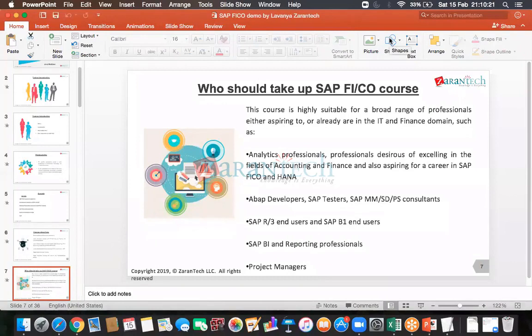So Sushant is asking how to get the testing server. Sushant, you will be provided with the server by the Zarantech support team. Zarantech support team will be providing you the server access. And how long it is valid, that I'm really not sure. So you can please check with the support team for server access information.